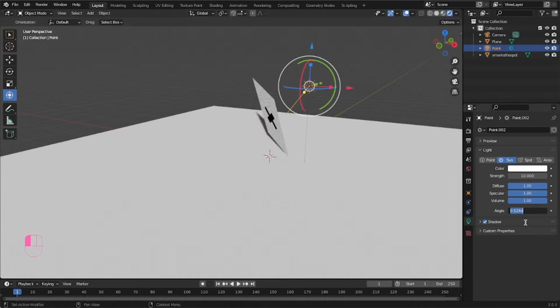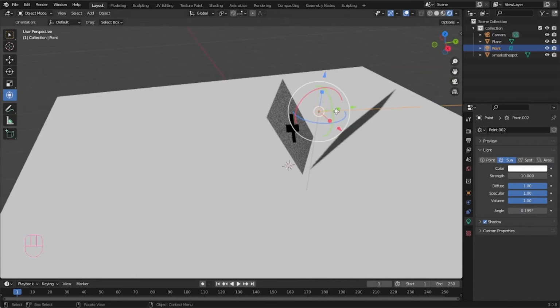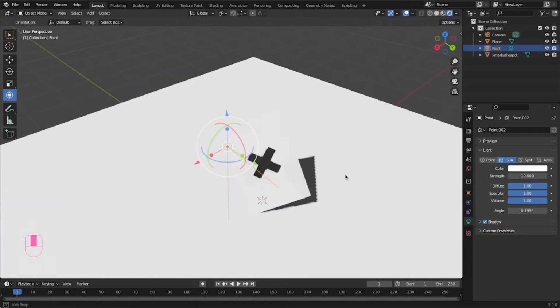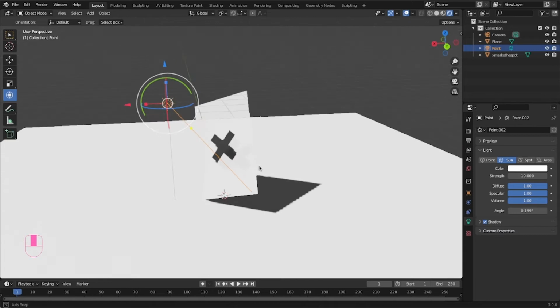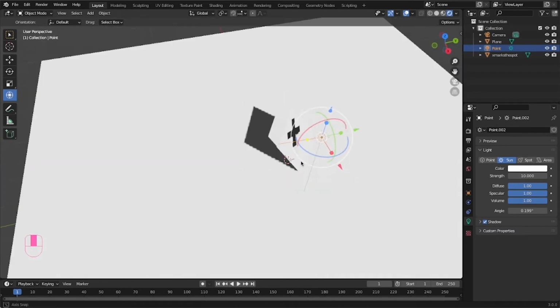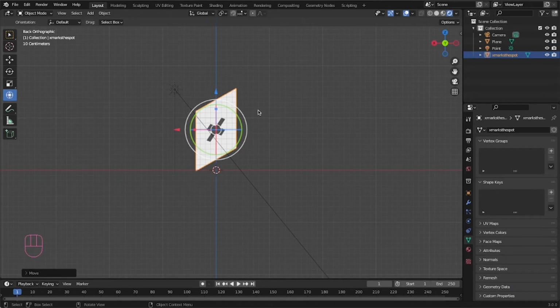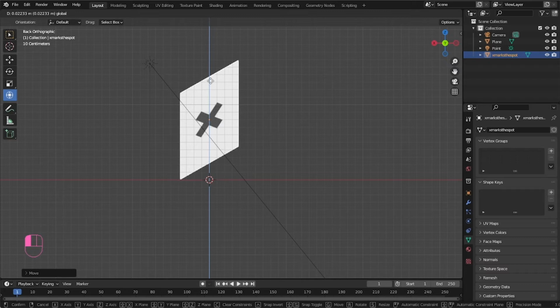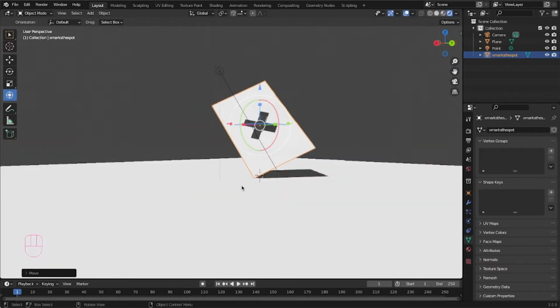I'm also going to adjust the angle again and just look for something that looks good. You can always use these little XYZ buttons here to switch into these perspectives where you can really precisely position your objects.